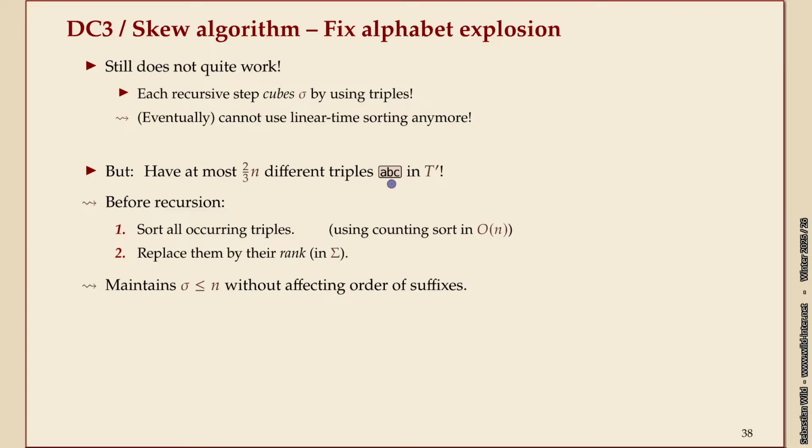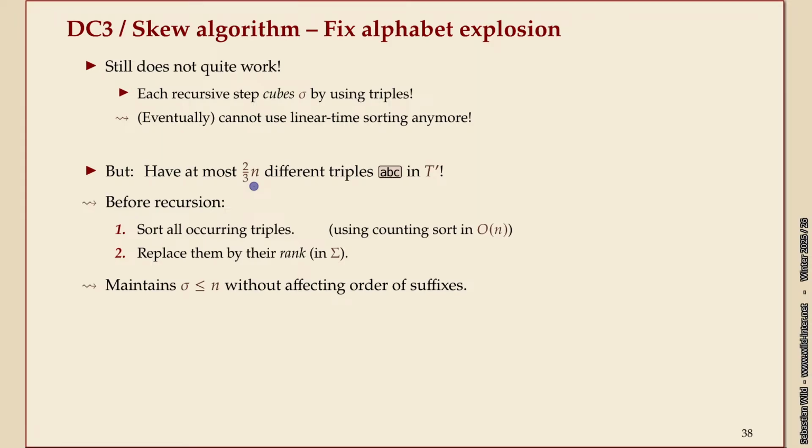Because from these triple characters, there might be sigma cubed different triple characters in existence, but we cannot have more different ones in our actual string than our string is long. So no matter how big the alphabet, our t prime will only contain at most 2/3 n different such characters. So we can just give them new names, as long as these names preserve the lexicographic order. Again, all we return is the ranks of the suffixes, nothing with the strings specifically, so we can rename the alphabet and nobody notices the difference.